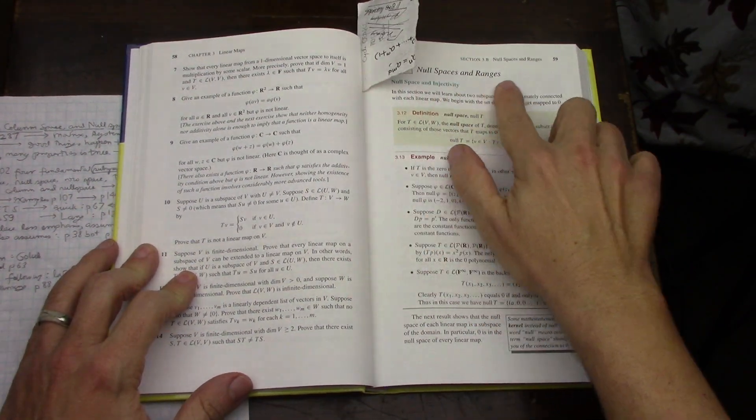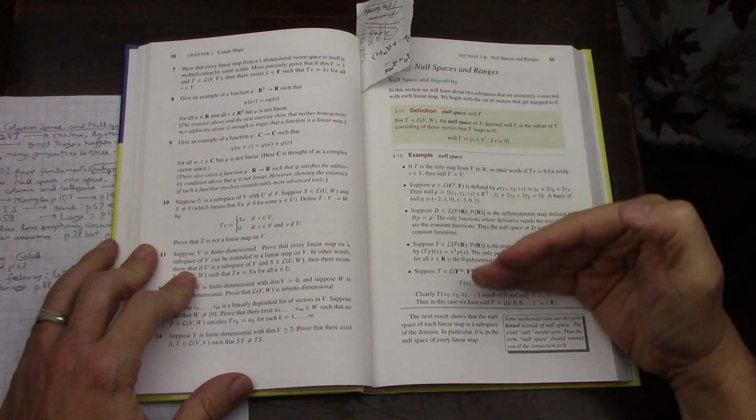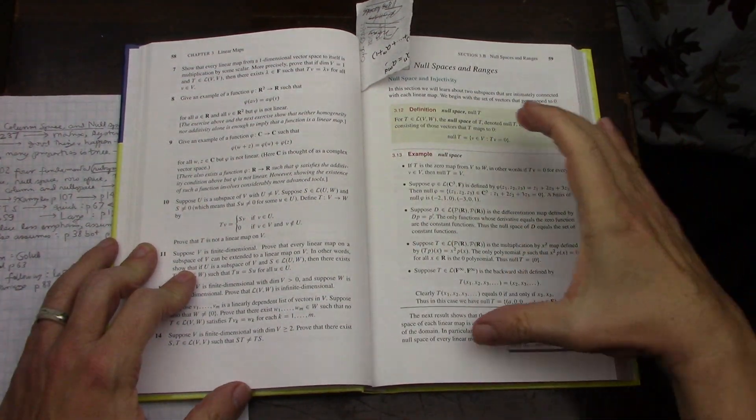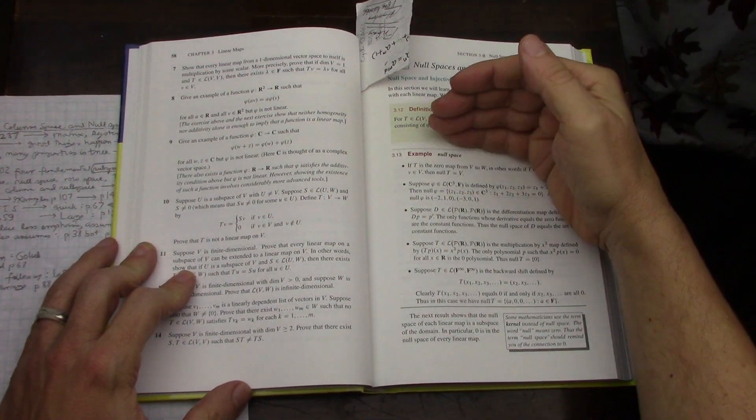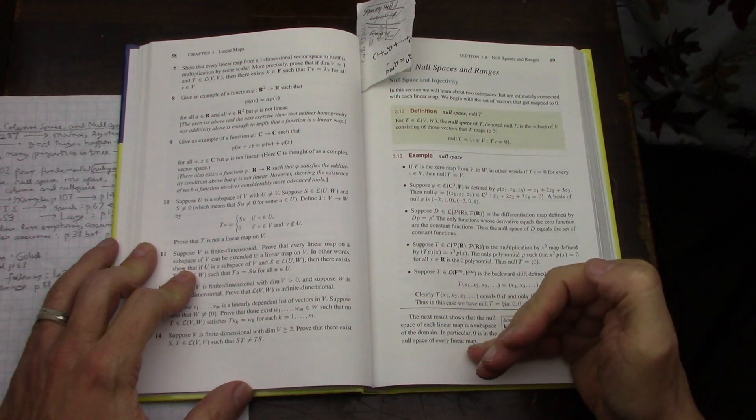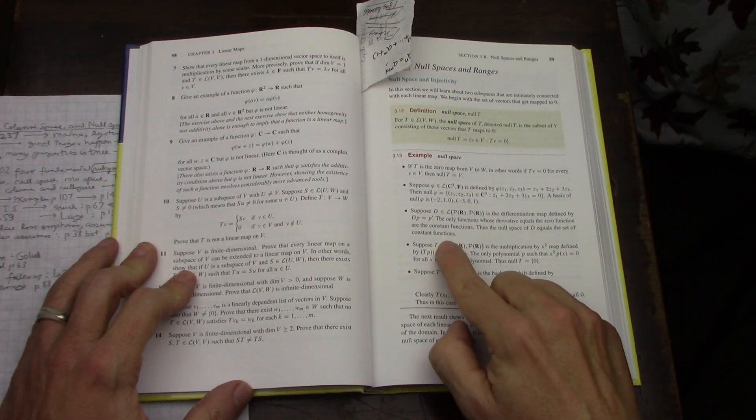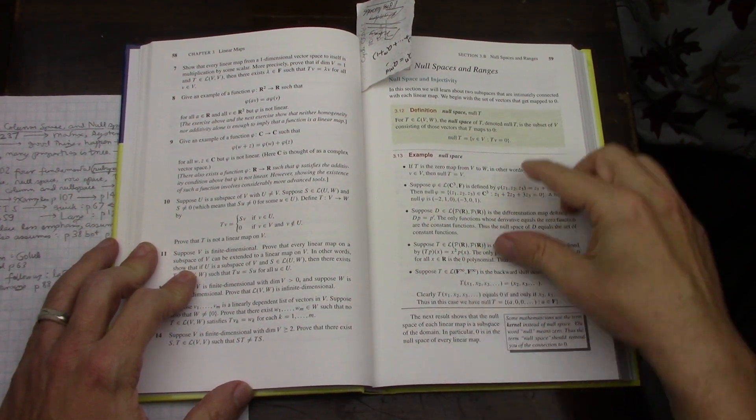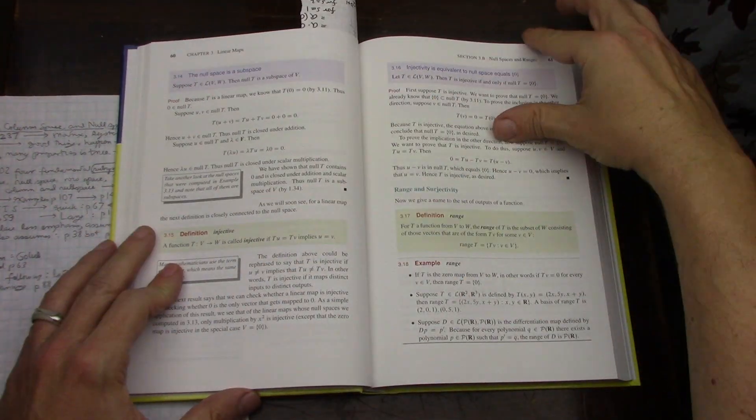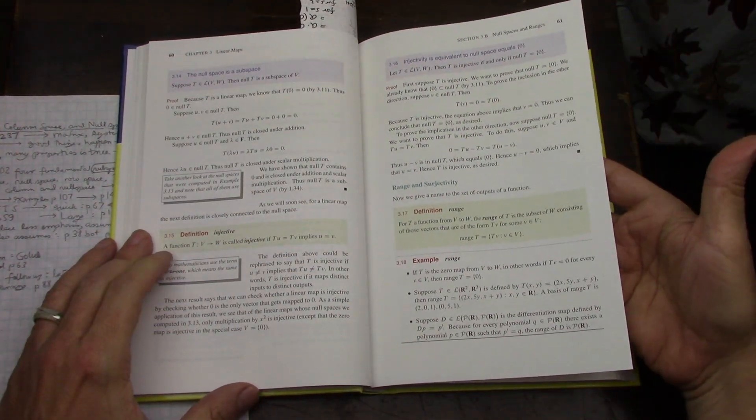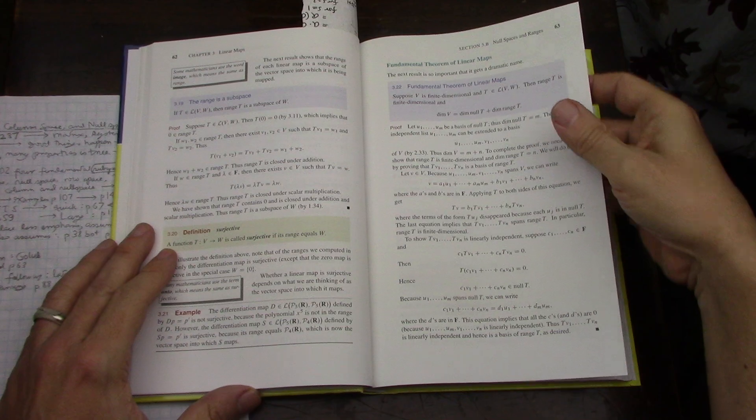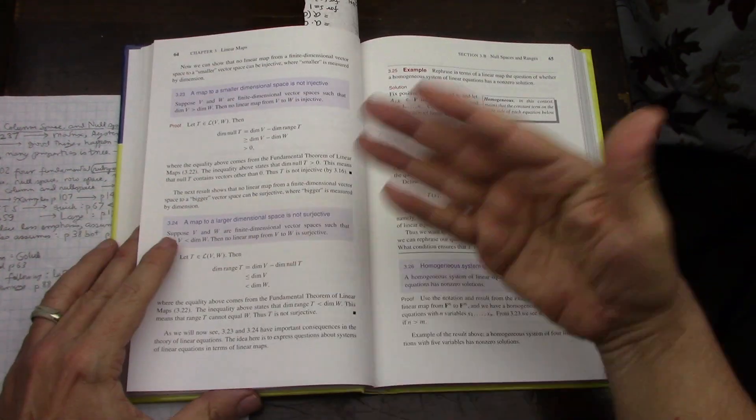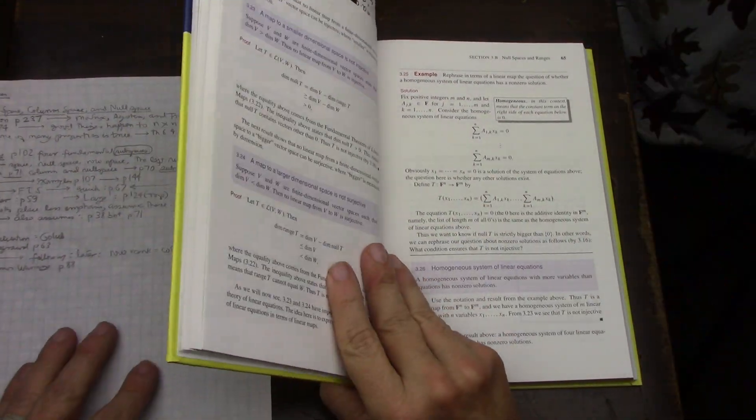Here's null spaces and ranges. But of course, in the case of Axler, which works for Axler, it's all caged within the terminology that he uses, such as the L, the vector space of all linear transformations. And it fits his own narrative using those concepts. That's just the way Axler chose to do it.